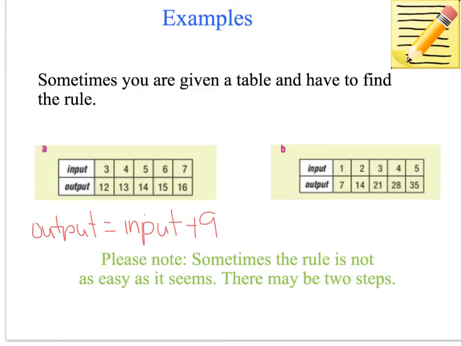And we would make sure that that is the case by working it out with each number, making sure that the rule applies. Okay, what about this next one? Did you work it out yet? You can see really easily that the output is basically your 7 times tables. So you just basically have to multiply the input by 7. So 1 7 is 7, 2 7s are 14, 3 7s are 21, 4 7s are 28, 5 7s are 35. So the rule would be output equals input times 7.